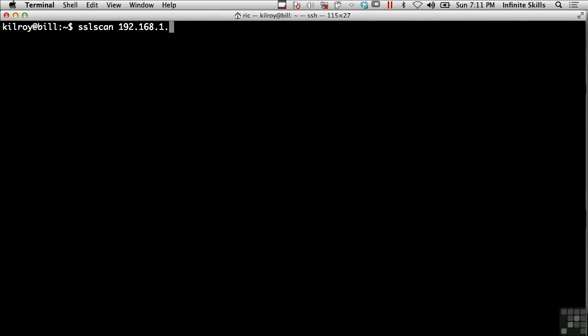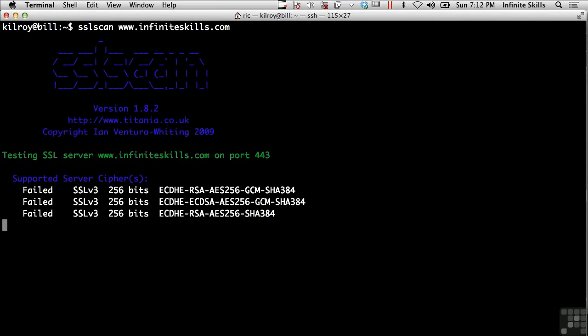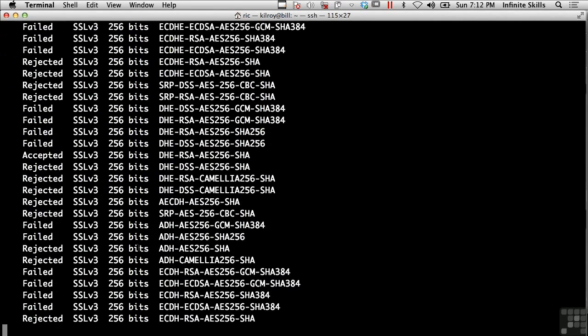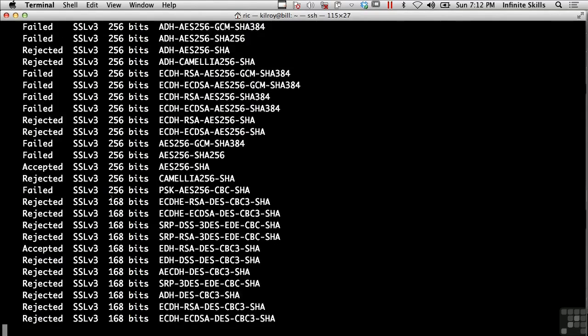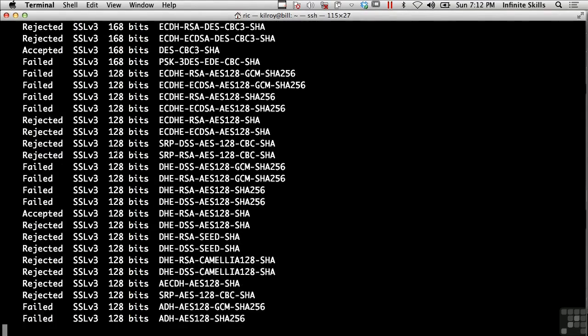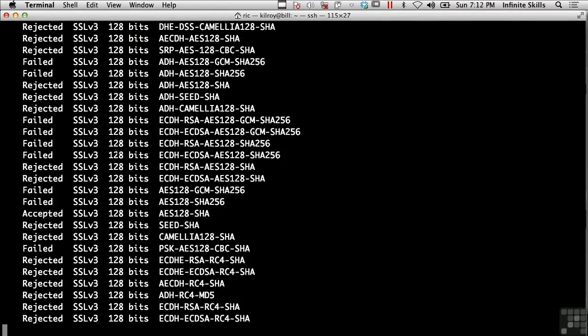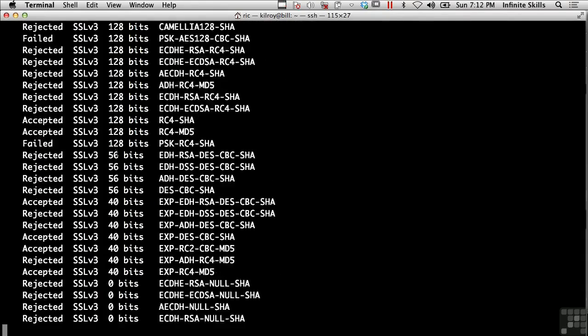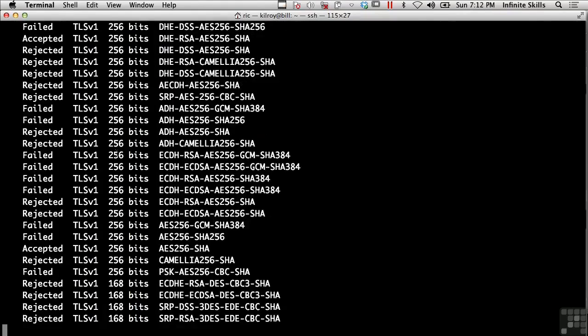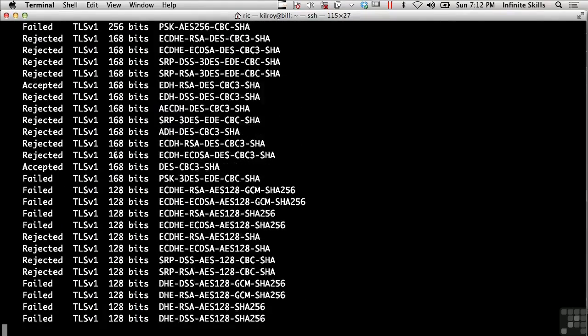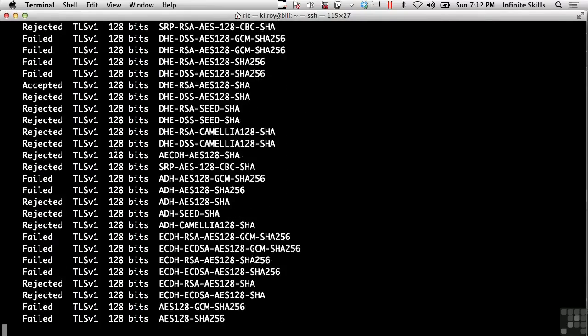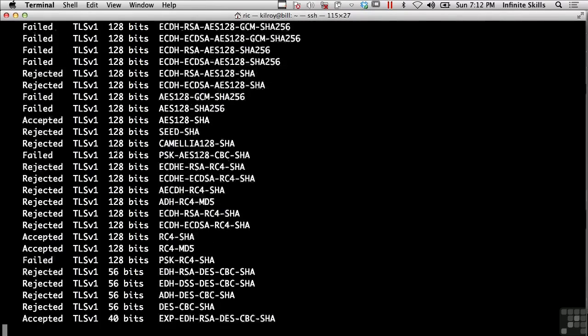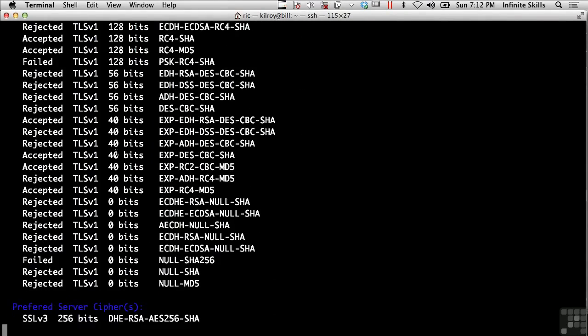So I'm going to do an SSL scan here against the website, and you can see it's going out and probing all of the different types of ciphers that we know about on this system. Started with SSL v3 and now we're going into TLS version 1. We could force SSL scan to try to do an SSL v2.